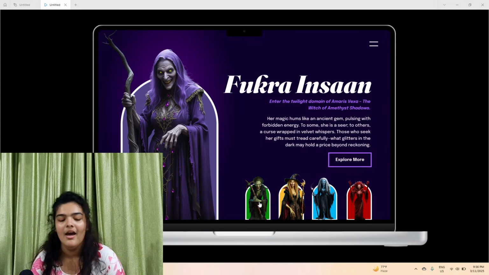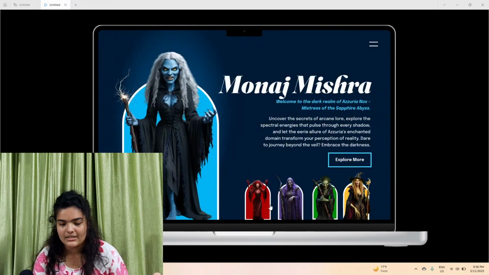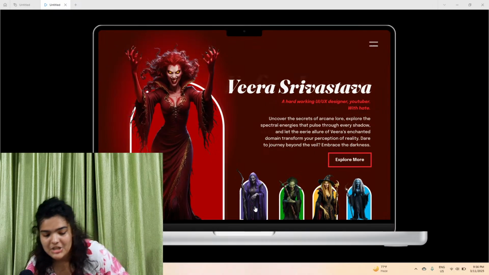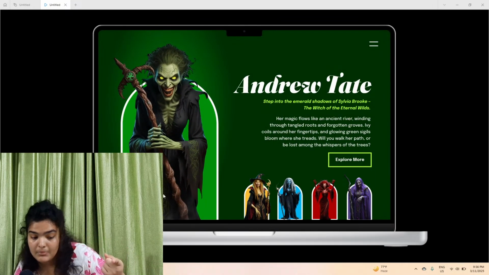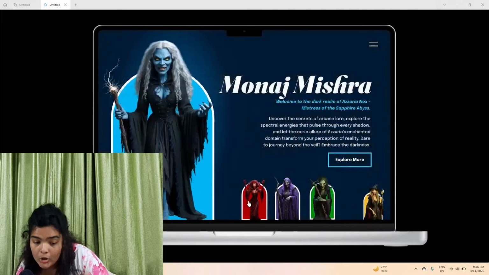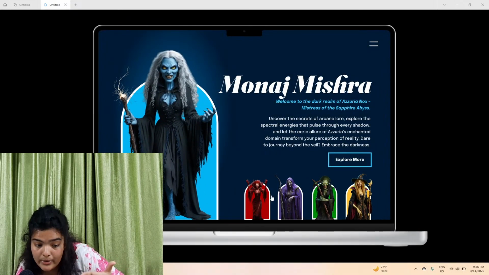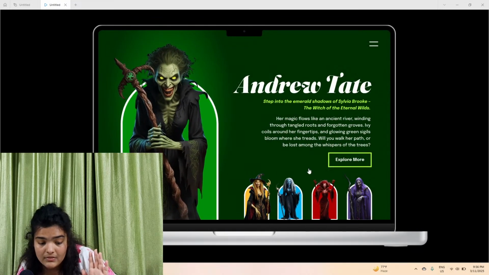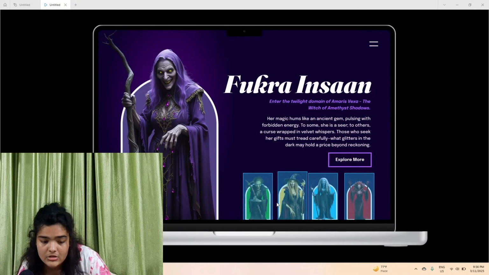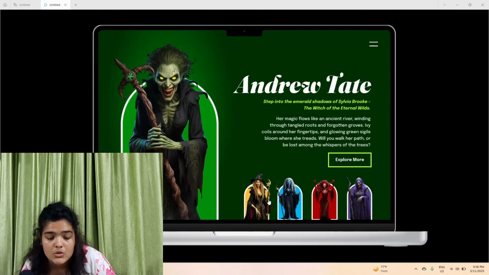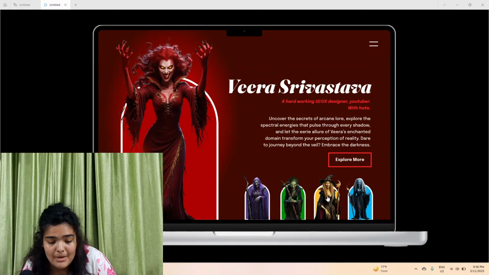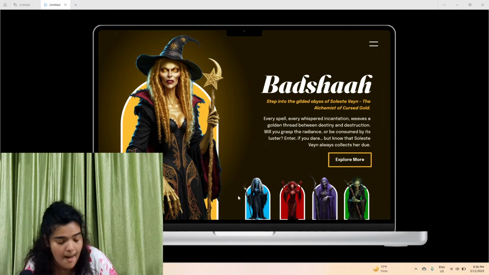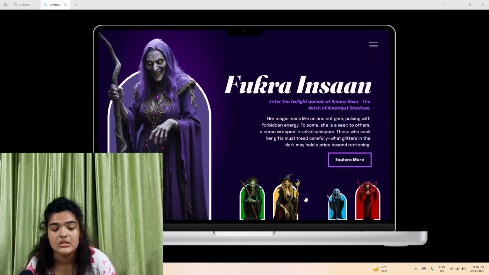This is amazing. The next time you animate any of these, they animate so well. Check out the animation over here. Every single time you click on one of these, the next one automatically flows. And once we're going to go to the next screen, this is going to go to the back. And if you wanted to skip your general chain, you could just skip to any of these witches in the middle, and the witch that's over here would pop out from right here. So this is just so smooth, so perfect, amazing as an animation feature. You can select any of these from the middle, popping out on your face. This is so amazing, you guys.